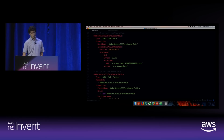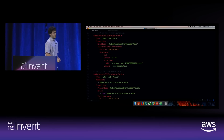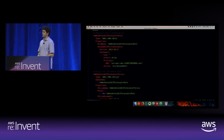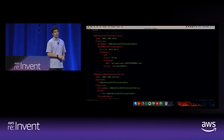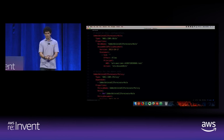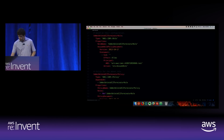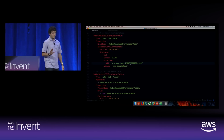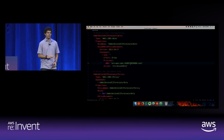The two other resources that are also being provisioned at the same time are pretty critical and an interesting part of what you're provisioning into other AWS accounts as a central security account. And these are an IAM role and an IAM policy that's going to grant my security account the ability to assume a role into this account where it's been provisioned. So you can see I've got a trust policy set up, and you would probably not hard code things in here. You might add this as a parameter and parameterize it, but for the sake of the demo, I just have my account ID hard coded in here.